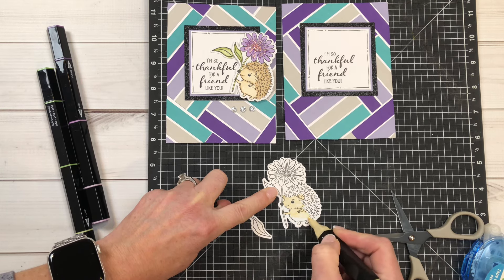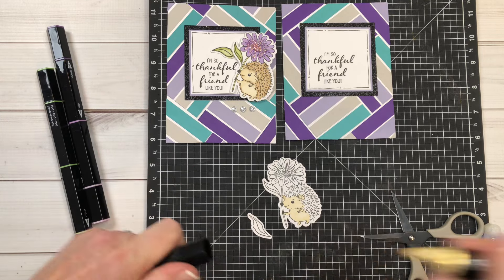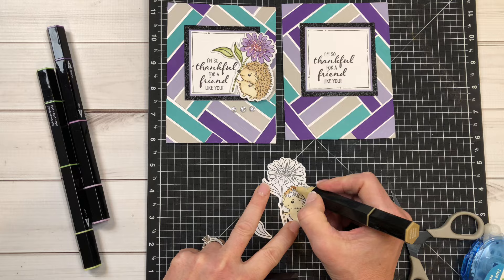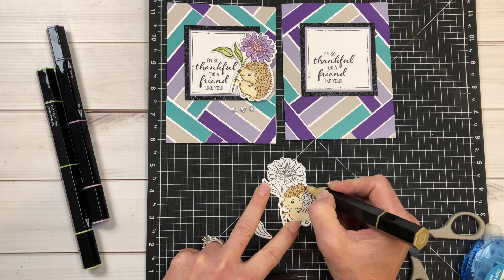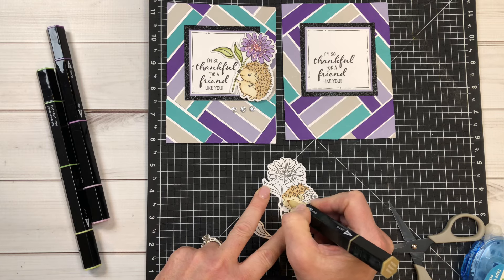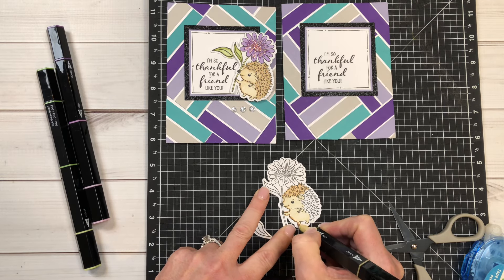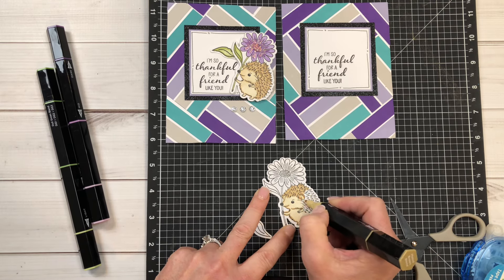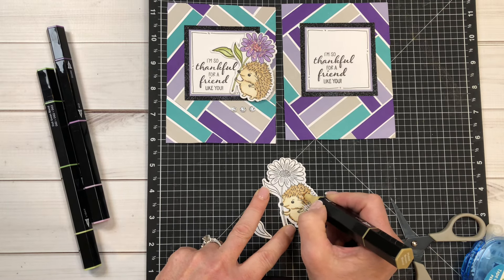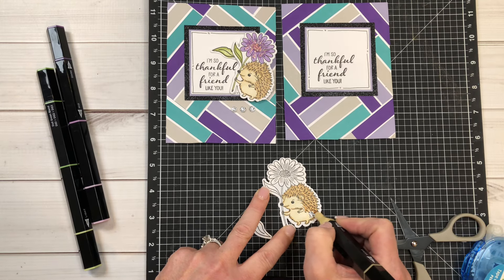The three colors that I used are hydrangea, the muted brown blend, and the dull green blend. Hydrangea is a little bit lighter than the violet — this one was used with the violet and this is hydrangea, so you can see that it's a little bit softer. I wanted to show you how you can make these a little bit softer. We're going to use the light shade of the muted brown to color in our sweet hedgehog.